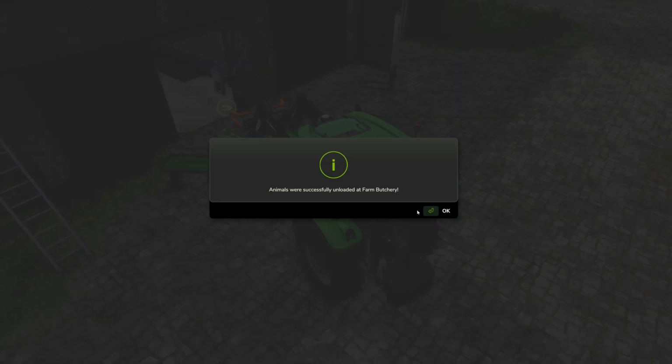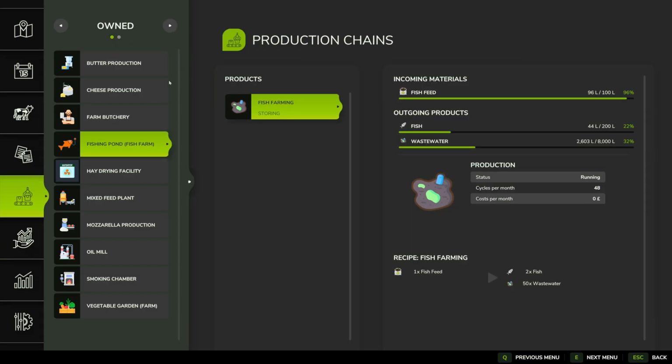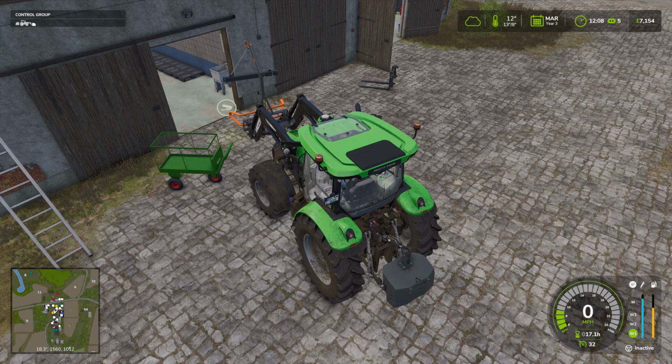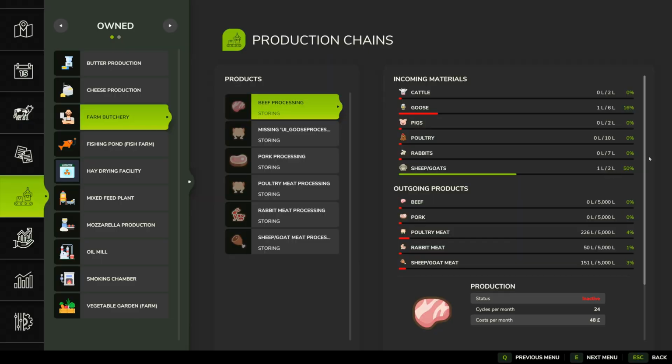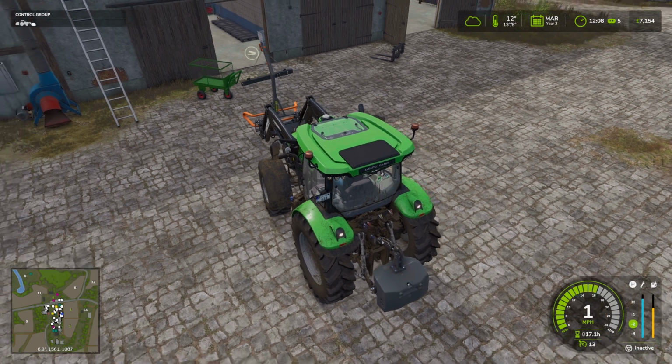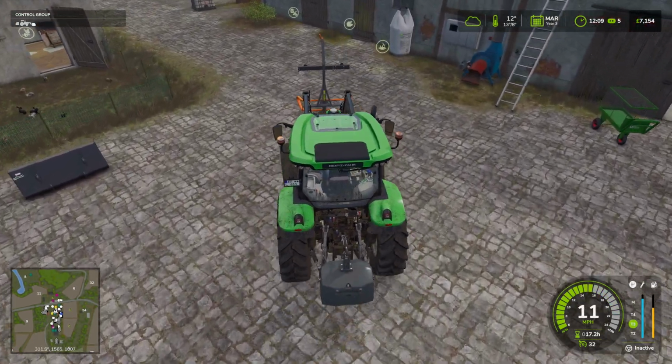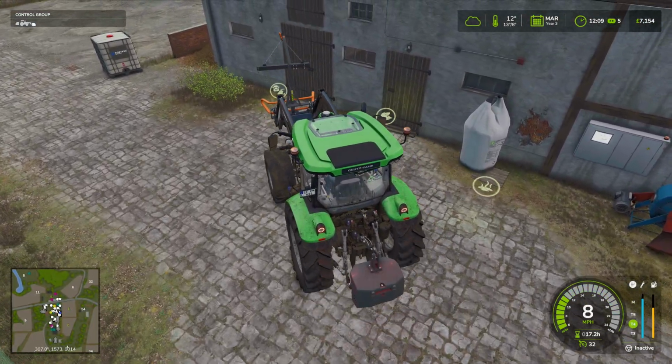Unload. Let's have a quick look. Farm, butchery. Sheep or goats? Ah. Yeah, 1 out of 2. And then pigs is also 1 out of 2. So we'll get 2 goats moved over, 2 pigs moved over. And start that off.